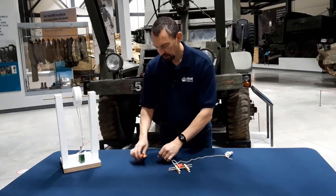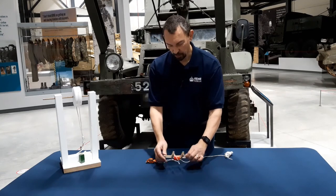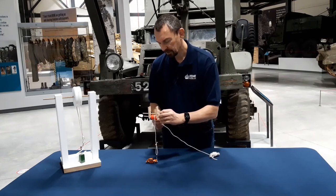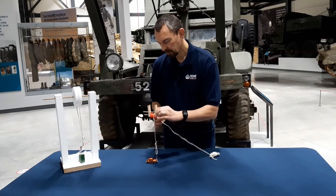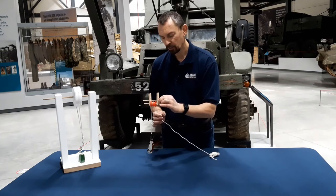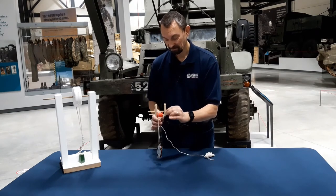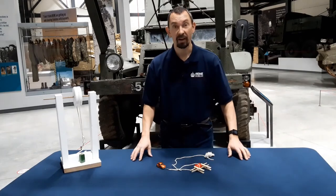And to test it out, I'm just going to attach it to a little weight — in this case, a small toy car. And then, as I pull down the string on one end, I can lift the weight with the other. I've made a simple pulley. Have a go at home! What about pulling something along instead of lifting it up? Well, the principle's the same — you just don't have gravity giving you a hand.